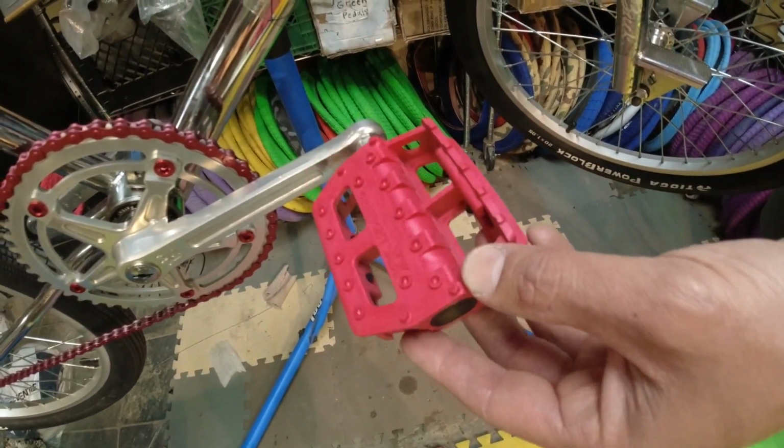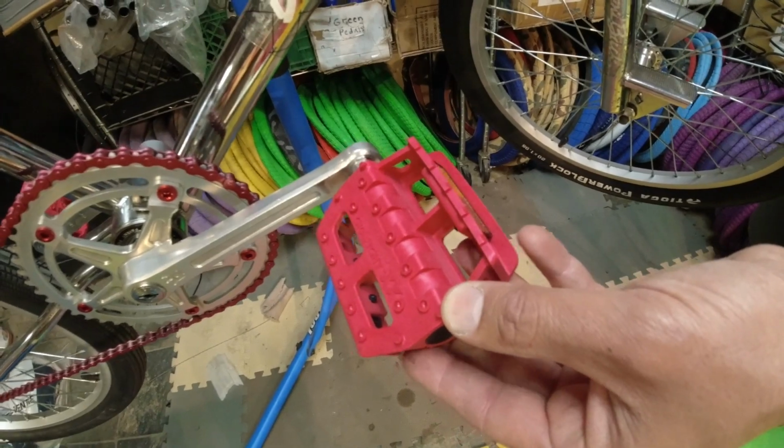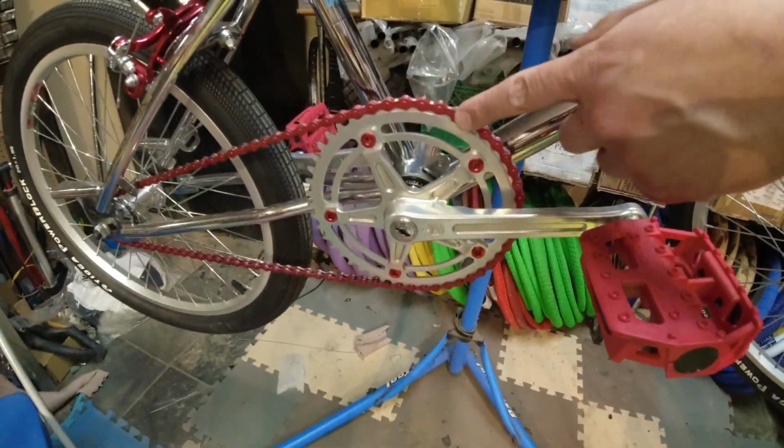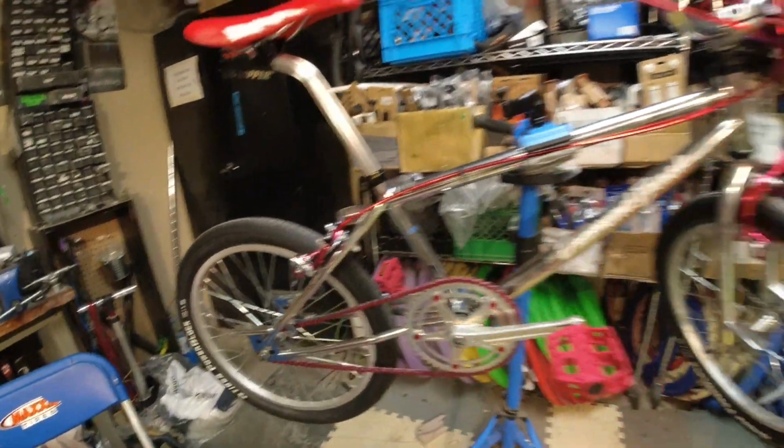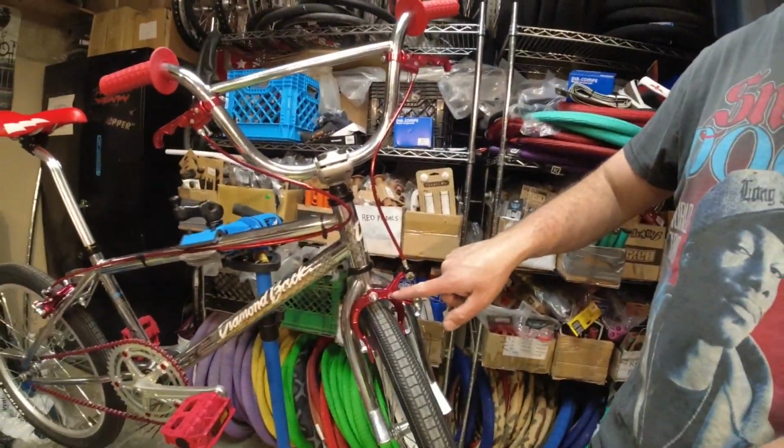These are the MKS pedals, so these are brand new, as well as a brand new red KMC chain. Also MCS brake cables, front and back, and Dia-Compe MX1000 brakes. So we are gonna add a bunch of stuff too.